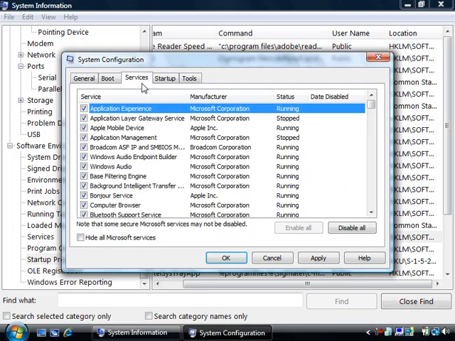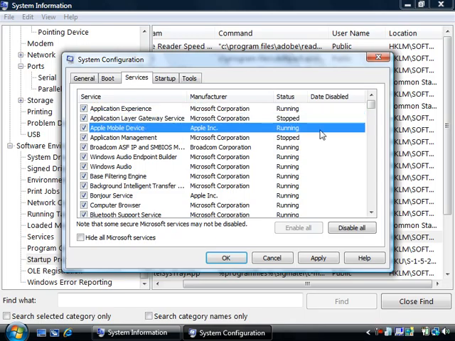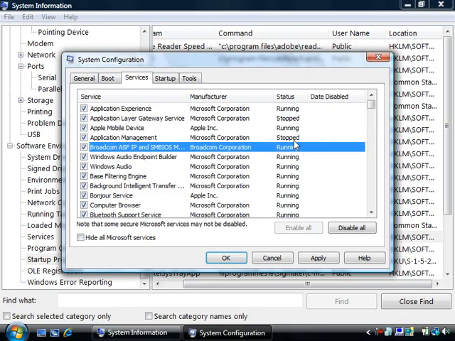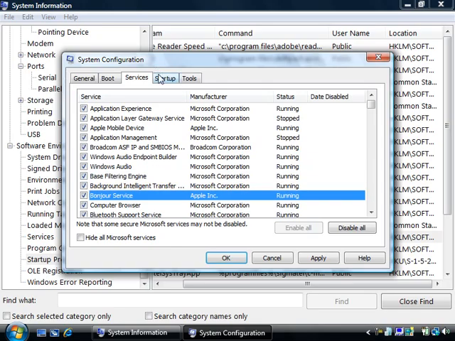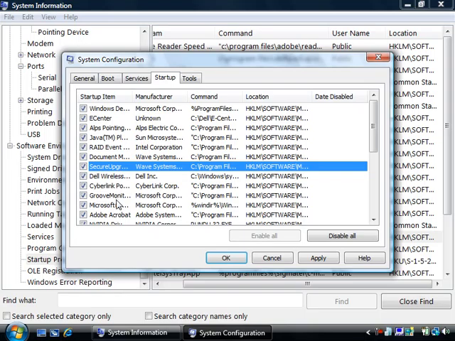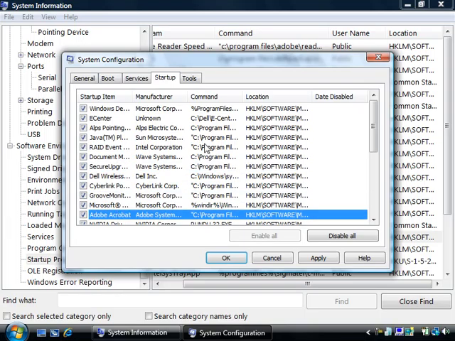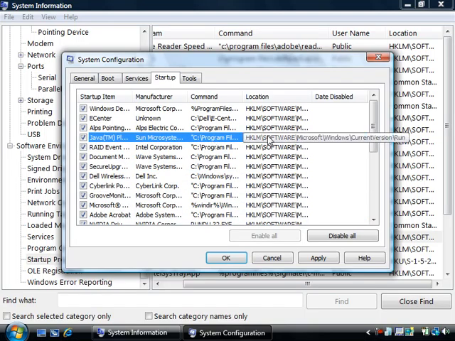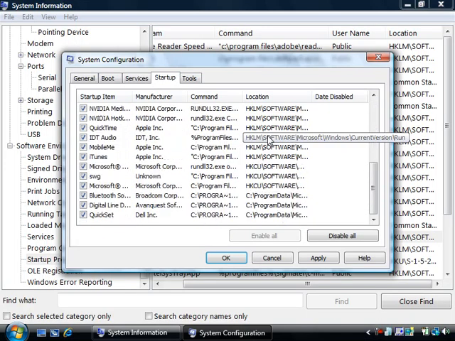The Services tab is similar to the services information that I saw in System Information. Here's a list of the services along with their state, either running or stopped. The Startup tab shows me all of the applications that are loaded automatically when the system boots, along with the program location and where that program is being loaded.